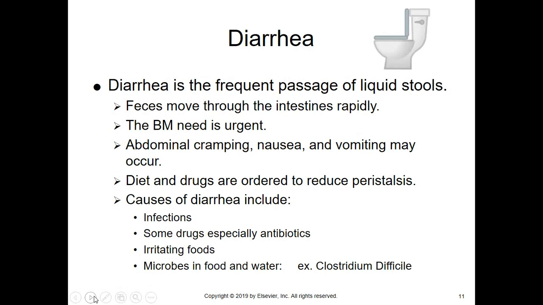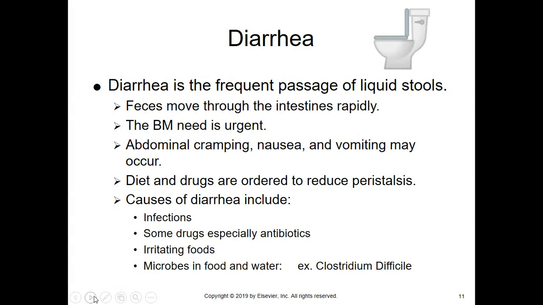So the job of your intestine is to take the waste, the feces, and as it moves through the intestine, which is a very long tube in your body, your intestine contracts and sucks all the water out of it. But if it goes through the intestine too quick, like diarrhea does, that water doesn't get sucked up, so it comes out your rectum.